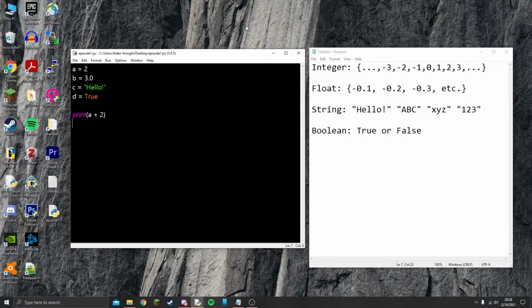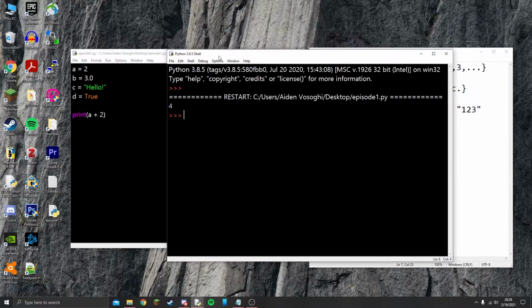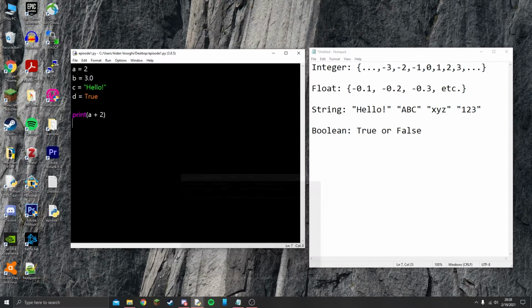So Control S, and then a shortcut key to launch the program in the interpreter mode is F5. So we're going to click F5 here. As you can see, we added 2 to the letter A, which is also 2, and we get 4 as our answer.